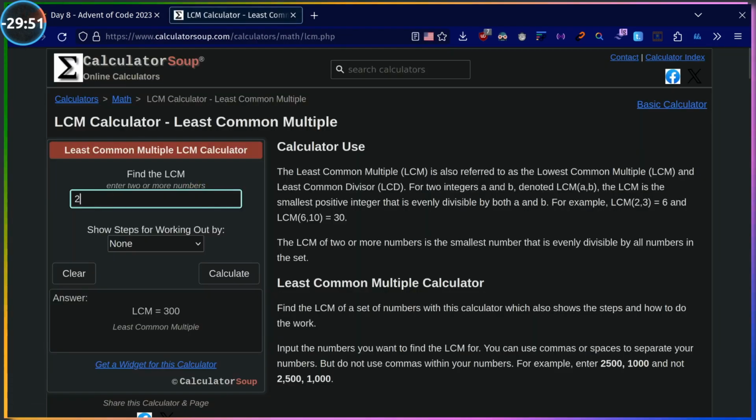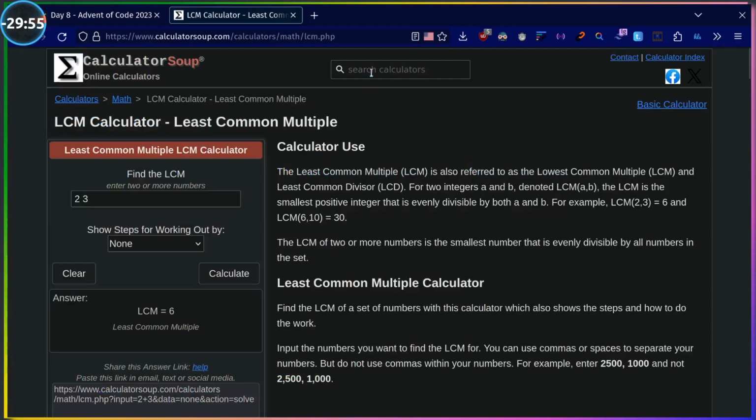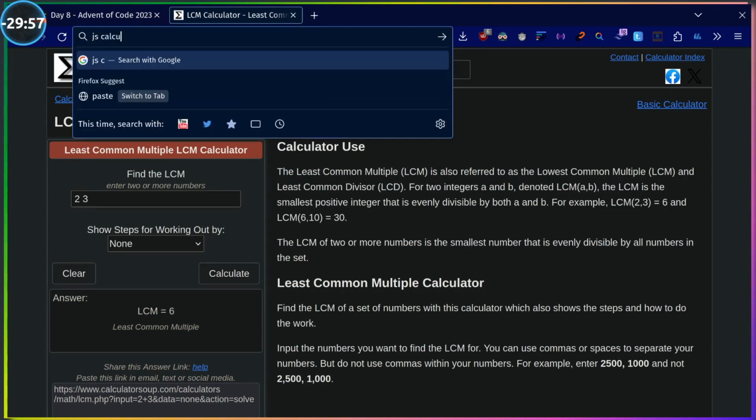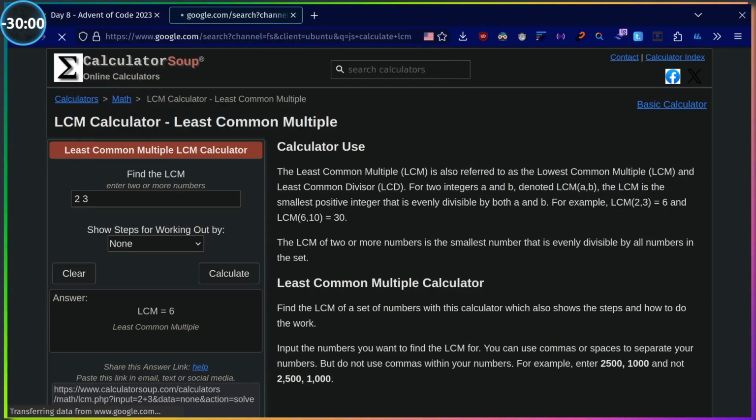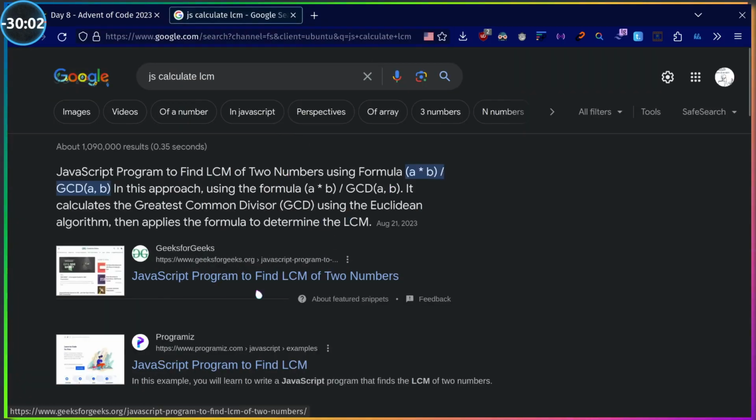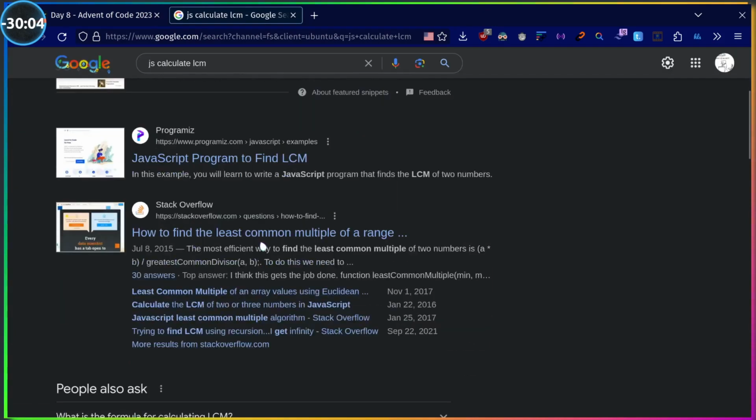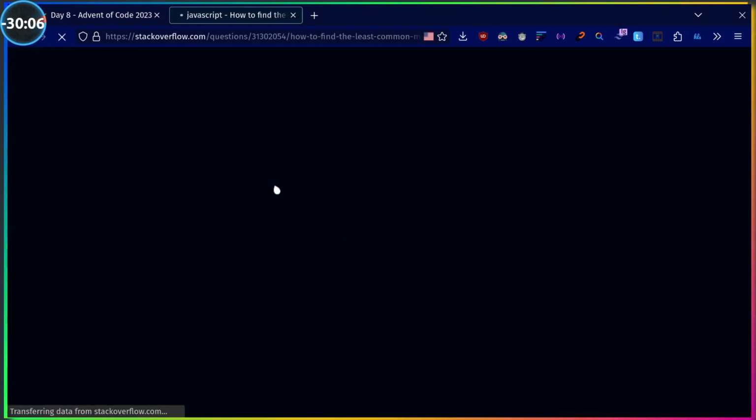Come on, 2 and 3. 6. Okay. JS. Yeah, I do not do math off the brain. Least common multiple range.